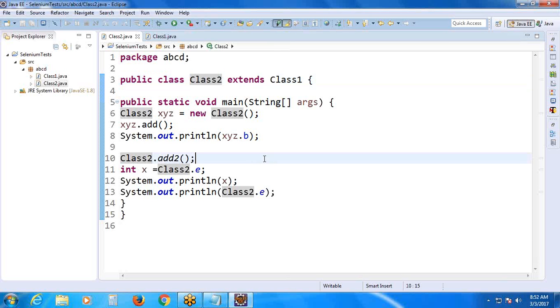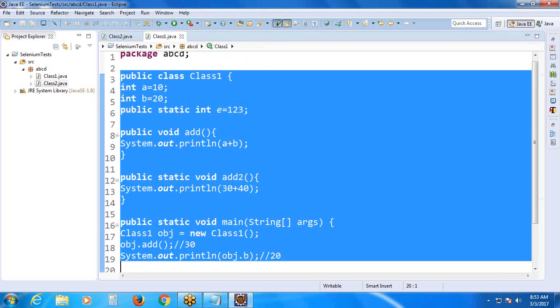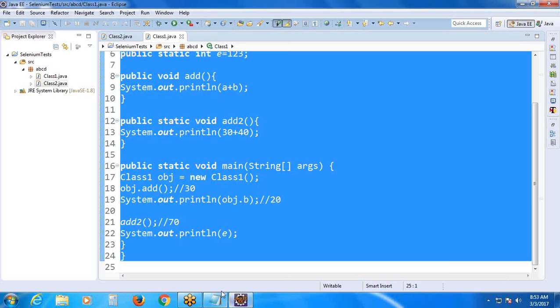What is the problem? Anyhow, both classes are available in the same package. That's why it is possible without extends also. Any problem? Okay, sir. Observe Vijaya, any confusion? No, sir.